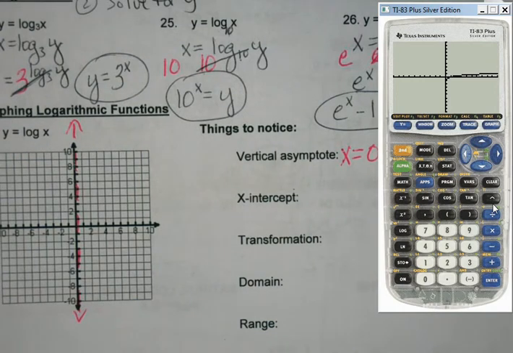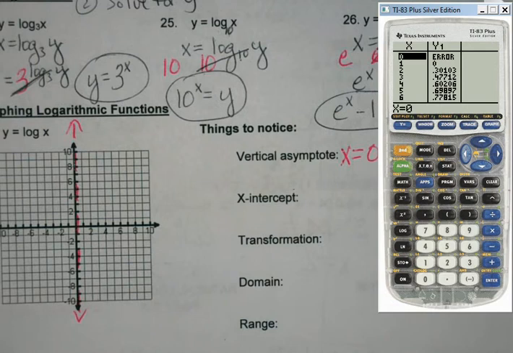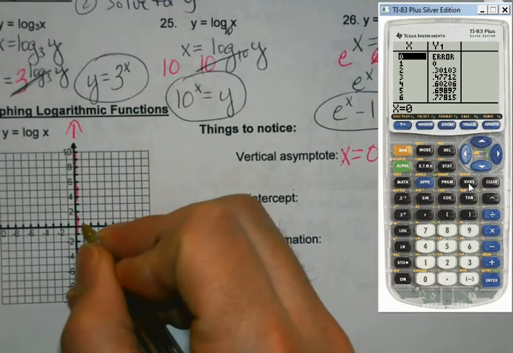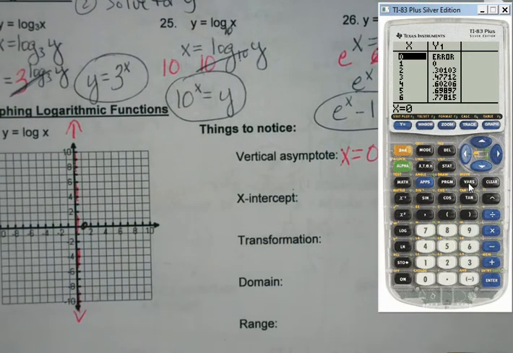So when I go to graph this, let me get myself some values so I can make this work a little. And you'll start seeing the word error. Again, that's where my asymptote's at that it can't cross. So I start looking at these. I'm like, okay, so 1, 0. All right, that's a point. And you notice the values are going up really, really small. I mean, I'm up to 6 here, and I'm not even to 1 yet.